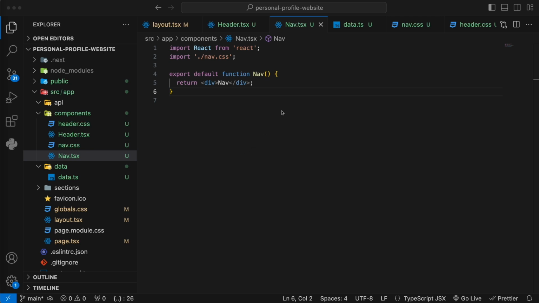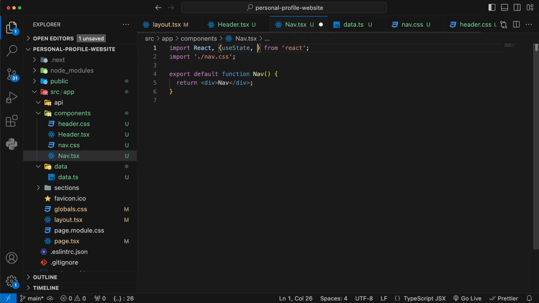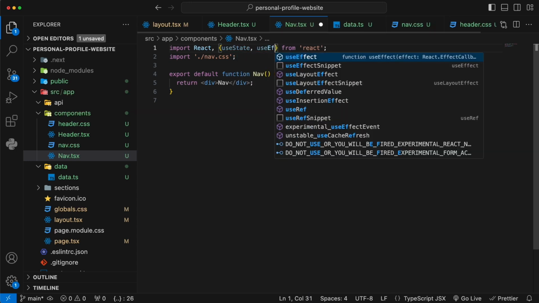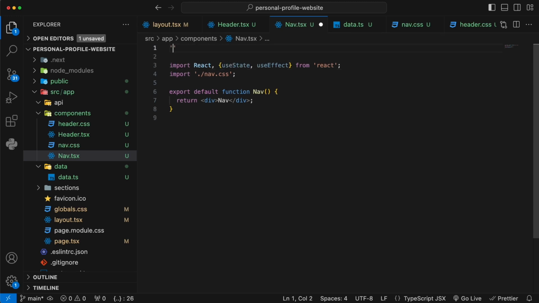And because we're doing the data mapping, it incurs the local state change. We're going to have to handle the state change of the local variable. We're going to import some state variables of the React hook. One is the useState, the other one is the useEffect, like so. Because we are using this useState hook, we have to make this navigation component a client component.